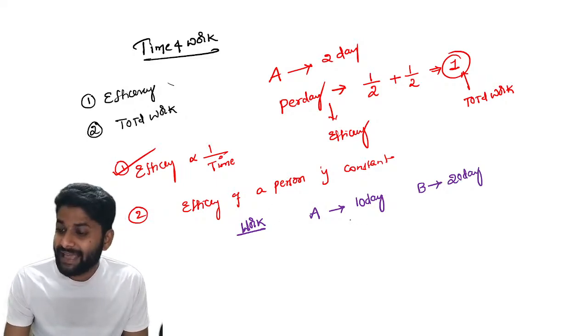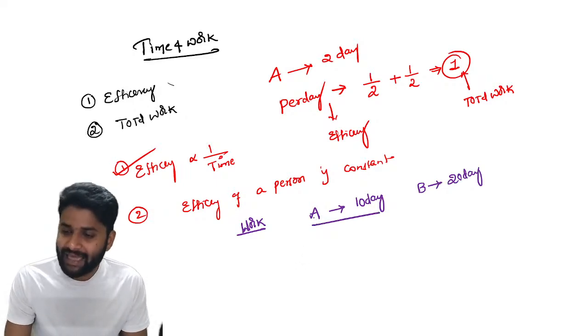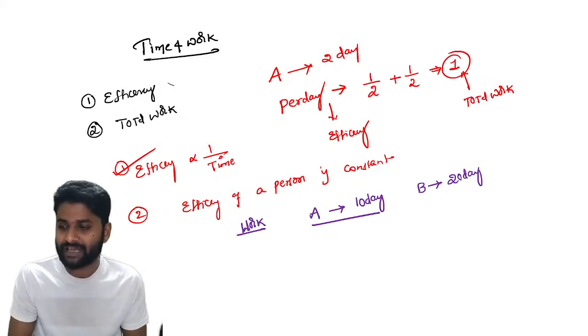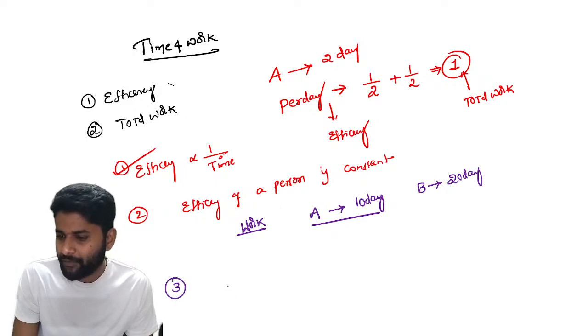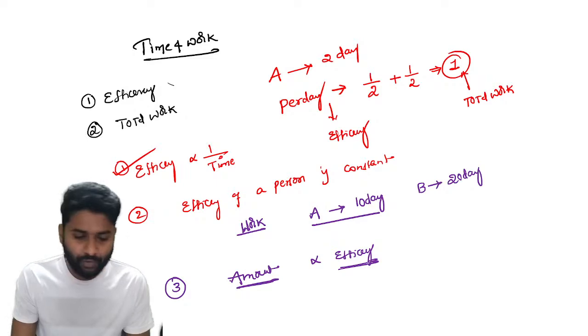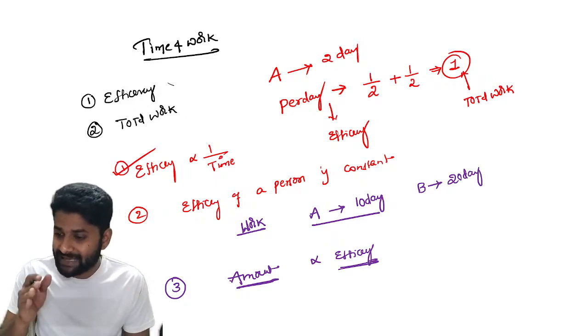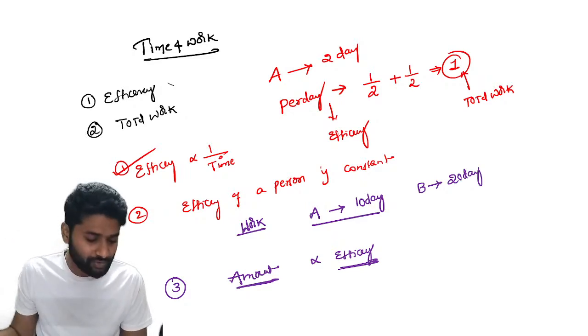Yes, very good, Nana. A is the most efficient person in this work. Reason behind this? A completes that work in fewer days when compared to the other person. That's why in this work, A is the most efficient person. So you should understand this point: if you want to distribute any amount, the amount is always directly proportional to the efficiency. Based on each person's work only, we have to distribute the amount.